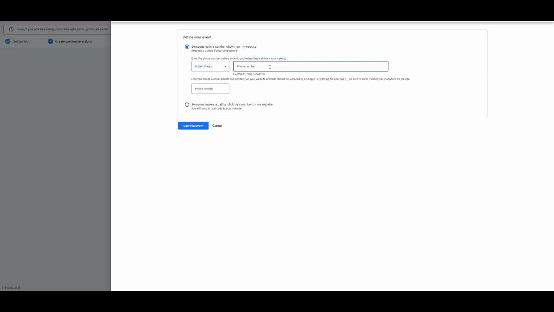Select that, and you need to input the phone number that is on your landing page right here. So I'm going to input a phone number here, skip to the next step, and keep walking through it. You put the phone number right here and then the phone number right here. Usually, just to be safe, I take the exact formatting as it is displayed on the landing page and put it here. If it is formatted like their example here, you want to put it exactly like that. I don't know specifically if that impacts things on this one. They say it does on this one, but just to be safe, I always use the exact same formatting in each one of these. So I'm going to drop a phone number in here and skip to the next step, and then you do the same on your end.